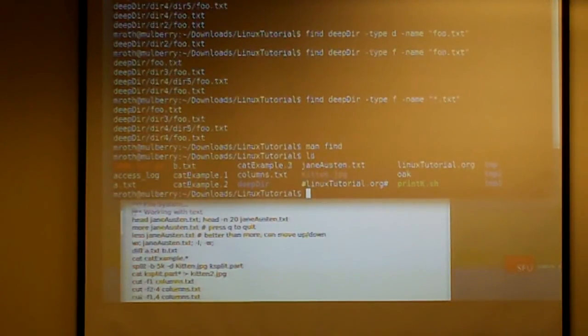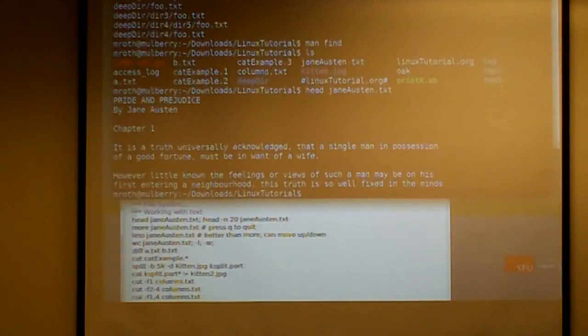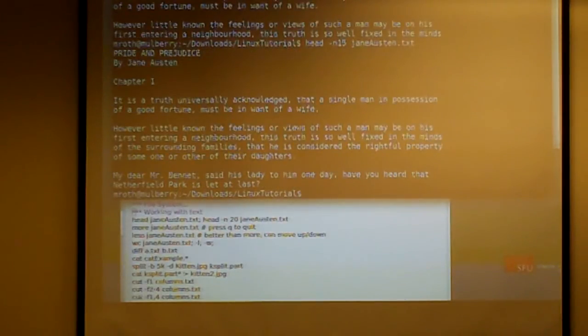If we just wanted to take a peek at it, we can type head and then janeausten.txt, and it'll give us the first few lines of this text file. I forget how many is default, maybe 10 or so. You can change how many lines it gives by doing head -n, and you can specify, say, the first 15 lines, and it'll give us some more lines.